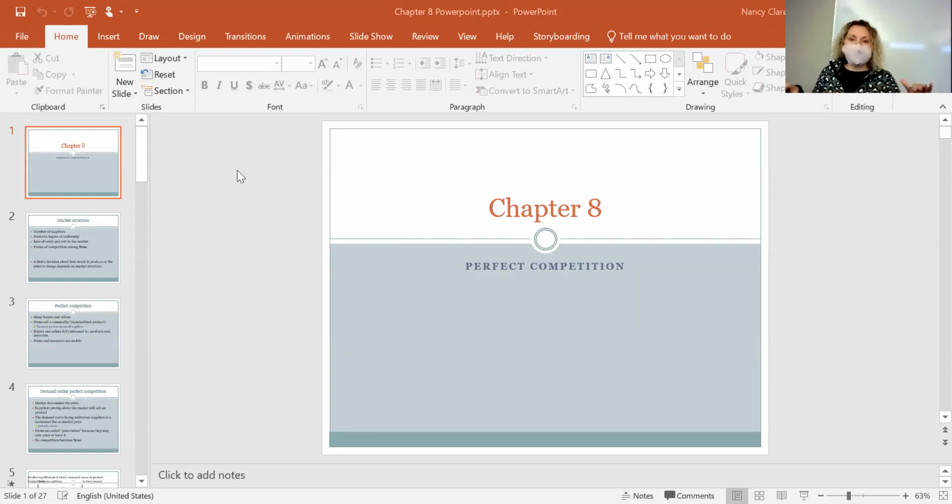I'm going to give you everything you need to know here, so that when we go on to chapter 9, I can say, do you remember how we did this, this, and this? Well, if we tweak this and we tweak that, we can know everything we need to about this new market structure. And that's why this one is so important, because 80% of what you learn in this market structure will hold true for the others. So if you get it, then you're already 80% of the way when we get into chapters 9 and 10. Okay? All right.